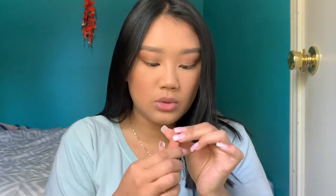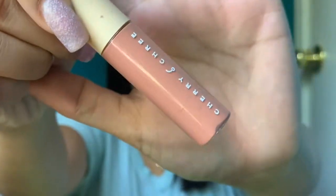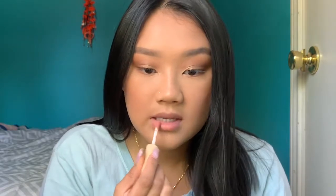So for my lips, I'm gonna be using the Hue number 3. This is what it looks like. And I'm just gonna be applying that on my lips. It's a pretty nude color. Just like that, and just pretend I have lashes on, and that is the end of the look.